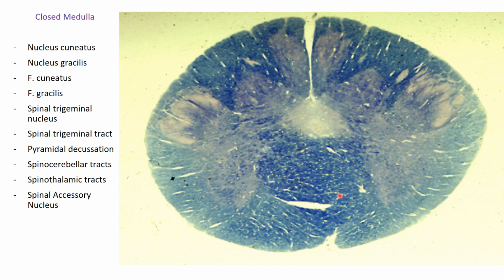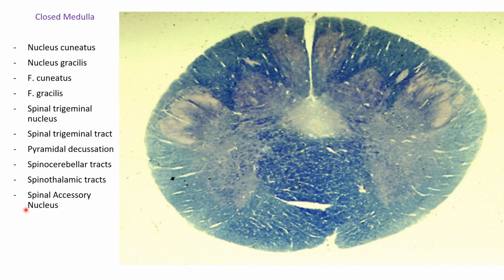Then we have the pyramidal decussation. We can see portions of that right here, but we're a little bit more superior than the last image that we saw, so we don't see the full crossing X that we saw in the previous one. Spinocerebellar tracts are still going to be located in the lateral components at this region, and then the spinothalamic tract is located a little bit deeper in that anterior compartment.